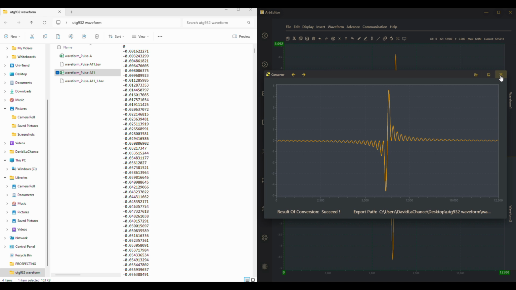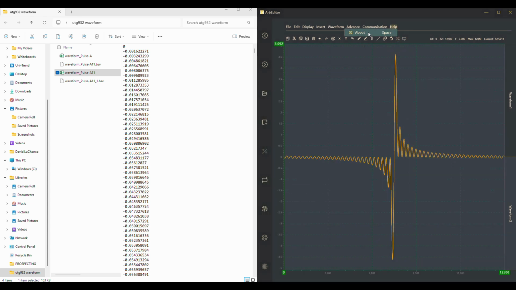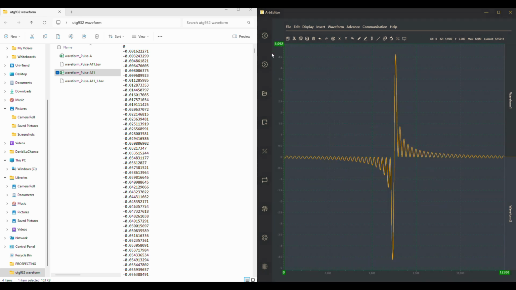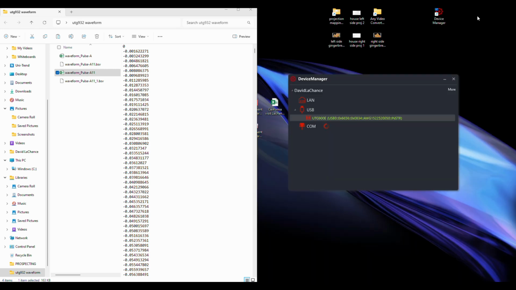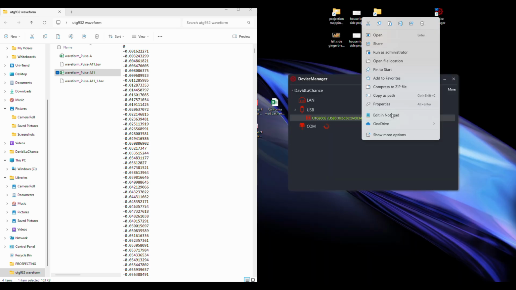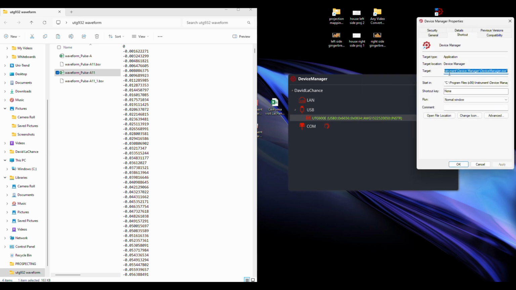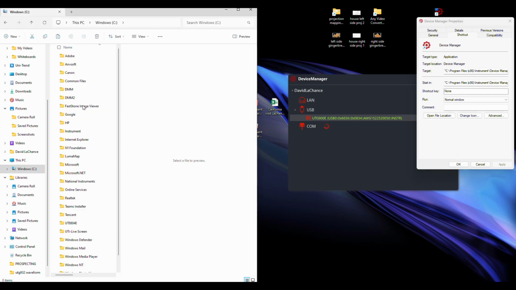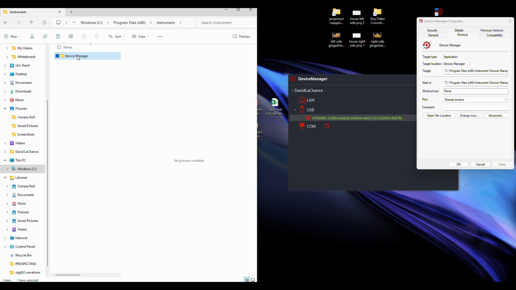I'm going to go ahead and close this. If you need any help, that's the software, never mind. You can go to the software and look at the manual. So what I ended up doing was finding where this path was. There it is. It's under Program 6, Instruments, Device Manager. So I just went there, Program 6, Instruments, Device Manager. Come over here to Docs, and there's your manual in English.